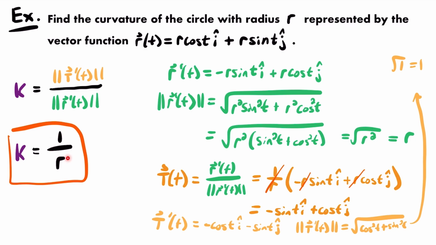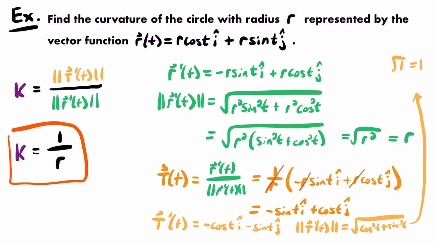All right, and furthermore, this also makes sense because the bigger the radius, the less curvature there will be. As this r gets bigger, the curvature becomes smaller because you're dividing 1 by a bigger and bigger number. If you looked at two circles, one like this and one like this, this circle has a bigger radius, and so the curvature is not as sharp because you have to make a bigger circle, whereas with this smaller circle, the radius is smaller, and so you have to curve more sharply to complete that circle, to draw that curve. Okay, so this formula does make sense. The bigger the radius, the smaller the curvature for a circle.